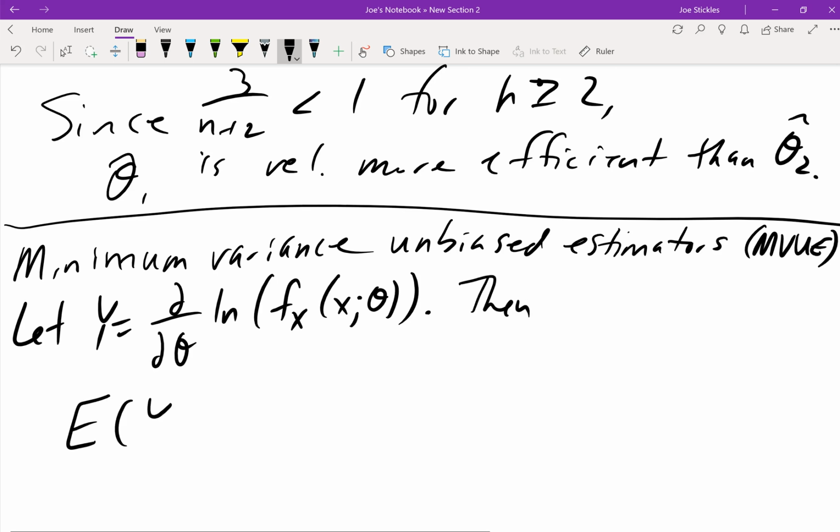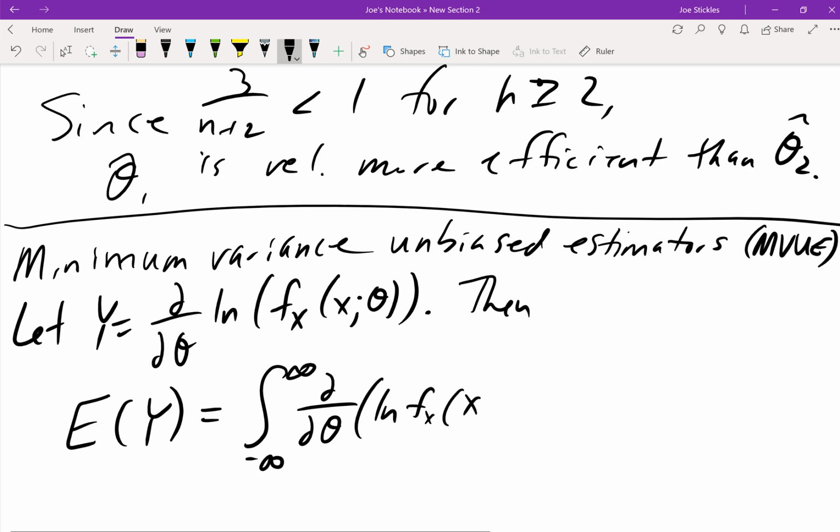If we want the expected value of y, it doesn't matter if we have a discrete or a continuous distribution here. I'm going to use continuous because I'm going to write it in terms of an integral rather than a sum. If I want the expected value of y, this would tell us to do y times the PDF. That's how we do expected value, right? We agree with that? You take the function times the PDF.